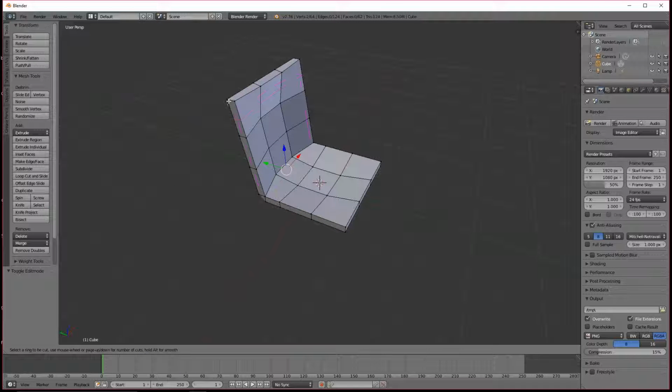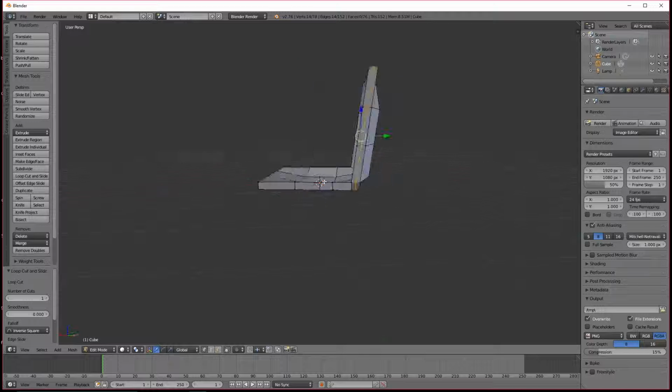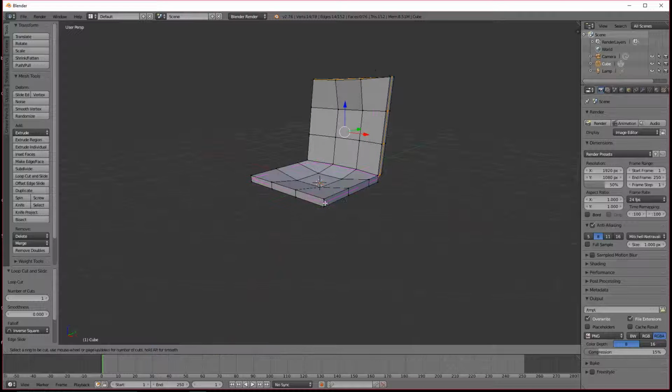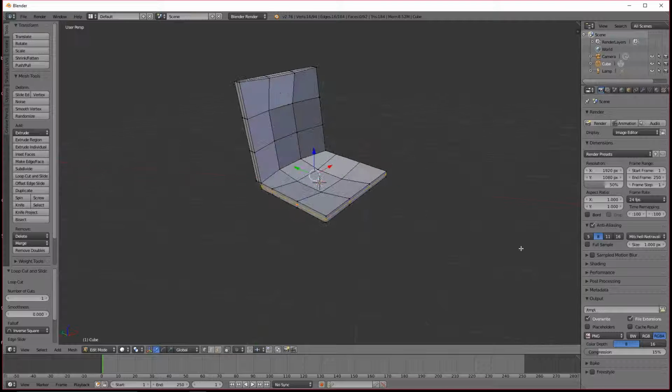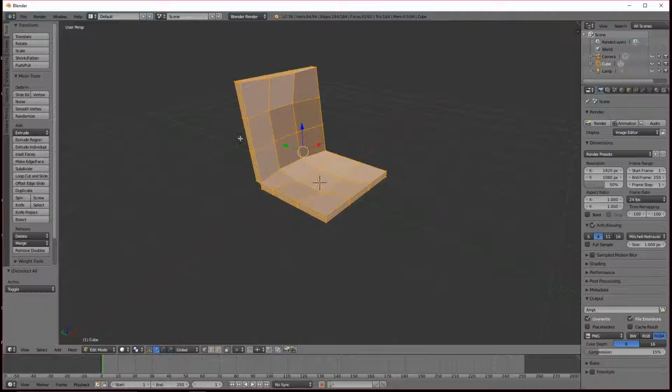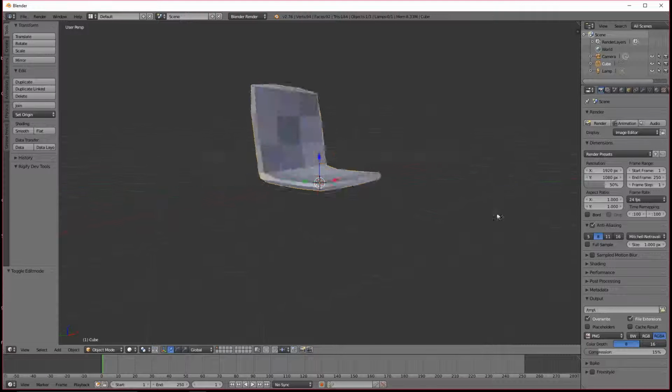We can add some loop cuts if we want to. Yeah, let's add some loop cuts and smooth this out. I'm going to add a loop cut going all the way around this part right here. I'll add a loop cut going around this part down here. That's just going to give us some more vertices. So when we do this next part, I'm going to select everything and hit smooth vertex. That's just going to pull it all in a little bit and give this nice smooth shape.